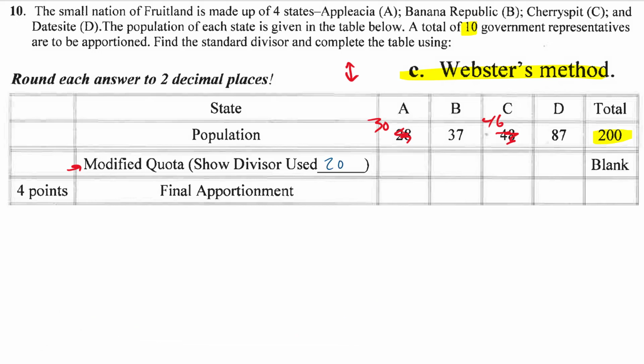And I'm going to do 30 divided by 20. That from before gave me a 1.5. That was a 1.85. I'm going from earlier work, by the way. 2.3 and 4.35. And now I'm allowed to round up or down. So 1.5 rounds up to 2. You don't get to choose. You're just using that rounding up or down as opposed to just the round down effect. So 1.85 rounds up to 2, 2.3 rounds down to 2, and that rounds down to 4. Add them up. I got to 10. There we go. That's exactly the setup that we need for the Webster method.